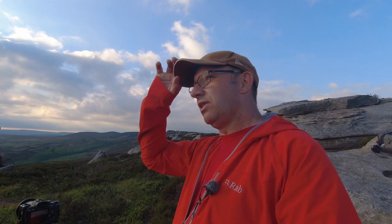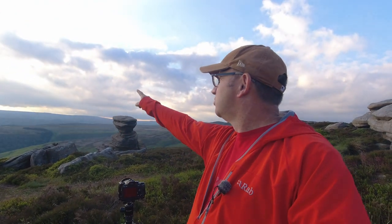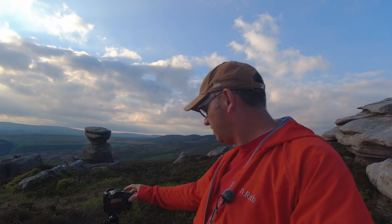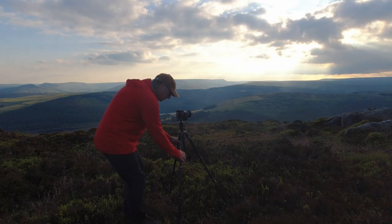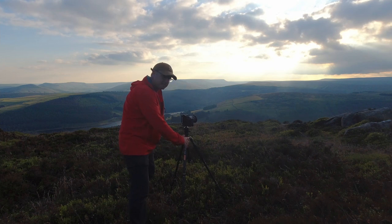But we're getting some lovely light from behind, actually, and I'm just wondering what that light is behind. But we're also getting this lovely, I don't know whether you'll pick it up in the camera, but this lovely sun rays, which looks quite nice now. So let's just grab that. I think I might put it on a 10-second timer because the ground is that soft. I'll try and get the tripod more stable. I'll try and bed it right into the ground.